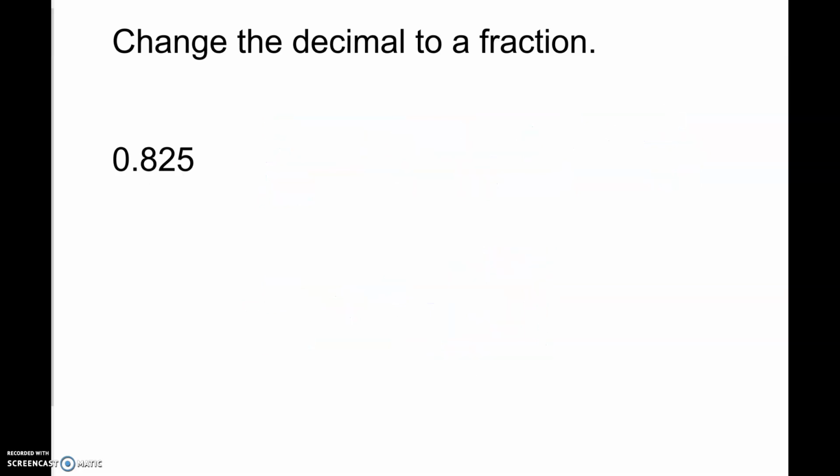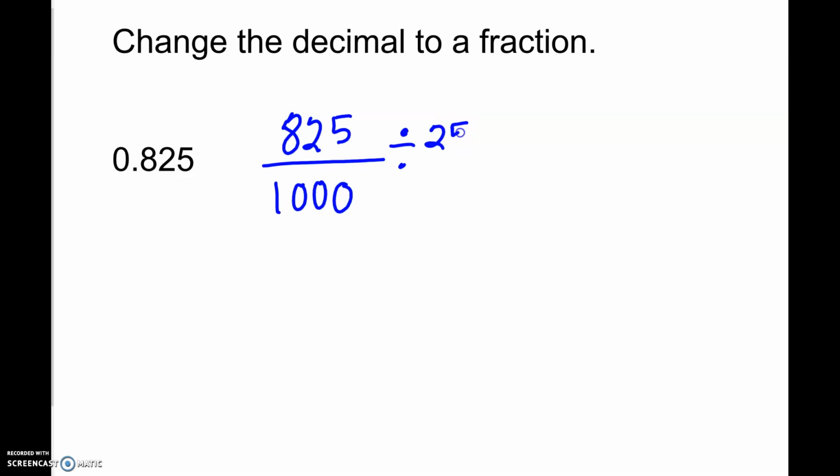All right, in this next sample problem, you can see we've got 1, 2, 3 places. So we have 825 over, and 1, 2, 3 places, that was the thousandths. So we have 825 over 1,000. Now those are some big numbers there, but if you look, we got 25, and I can think about quarters. So if you think about quarters, how many quarters would it take to make $8.25?